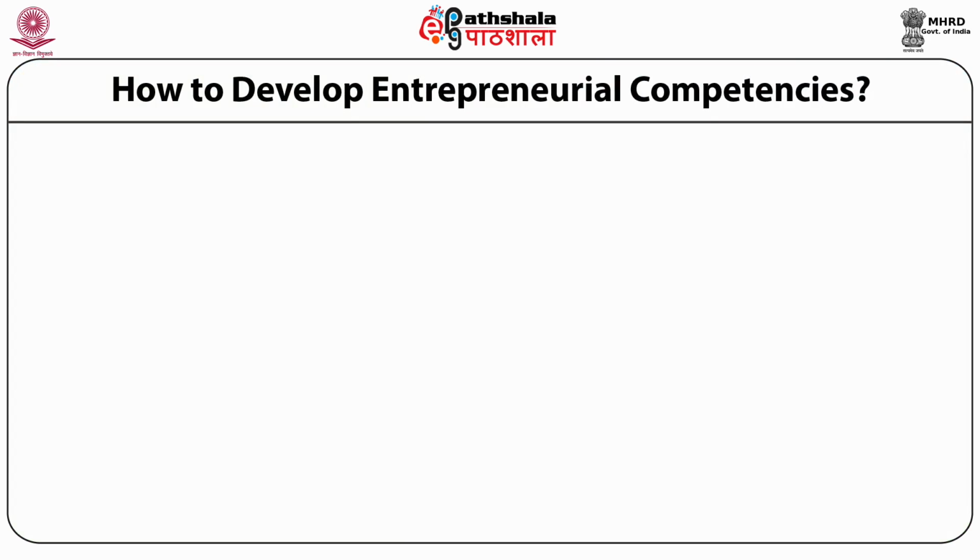Kakinada experiment suggests 4 tools or methods to sharpen entrepreneurs' competences. These are competency identification and recognition, competency assessment, competency mapping, and development intervention. Let us discuss each method in brief to understand how one can develop entrepreneurial competencies.